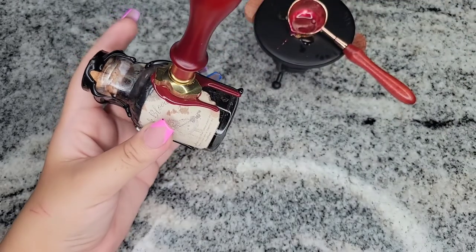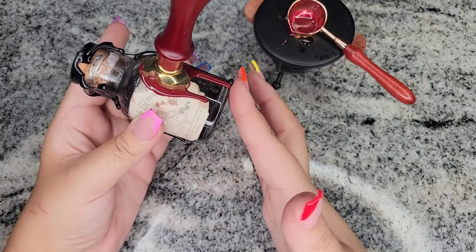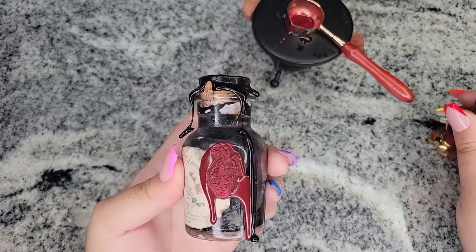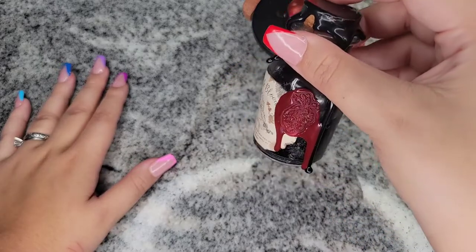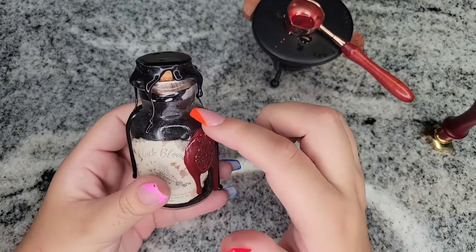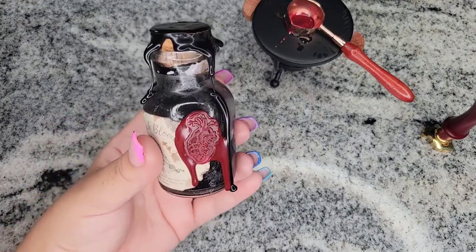Let me see. Because I want it bleeding down like blood too, that's why. So then I got a little bleeding heart. What do we think about it? I wanted to put it there, not necessarily where I wanted it, because I wanted it higher, but that lip was going to be a problem. But I think I kind of like it. It does look like a little bit of a bleeding heart.